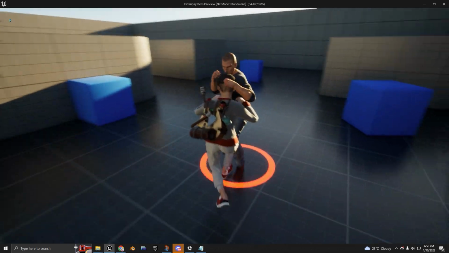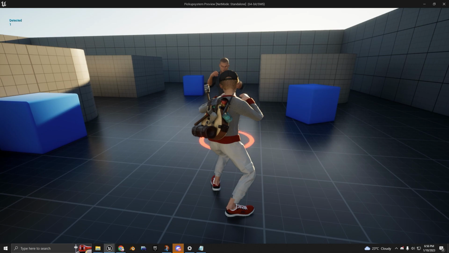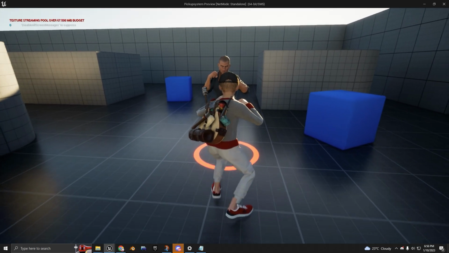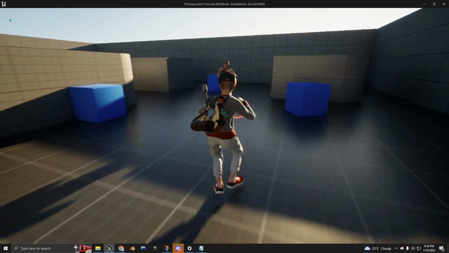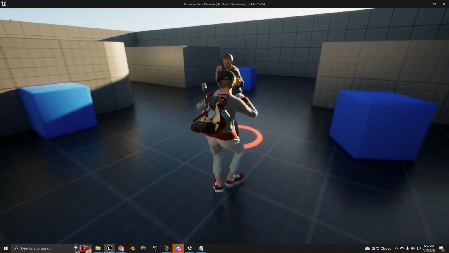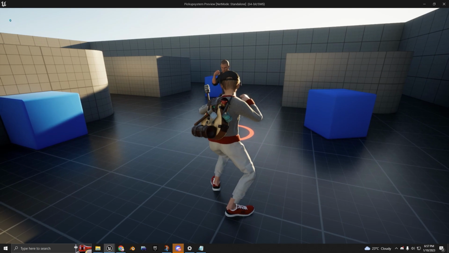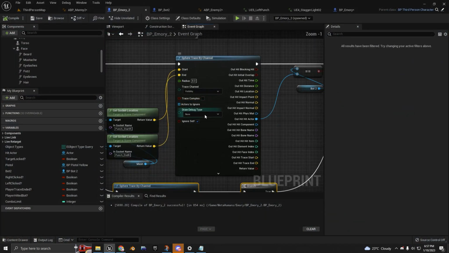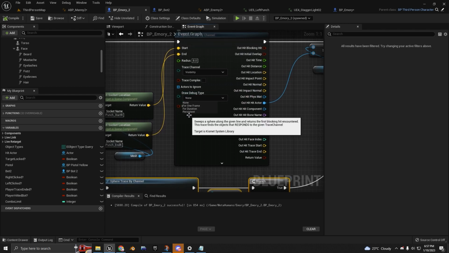When I go like that, and then punch again, the trace is going to be on the left hand. It was on the right hand, but now it's on the left. I'm going to prove that, with a duration.